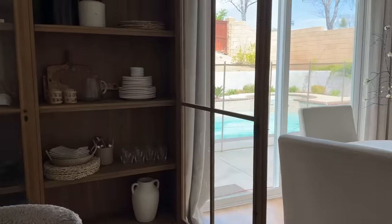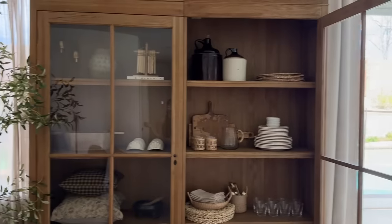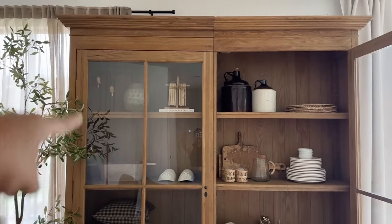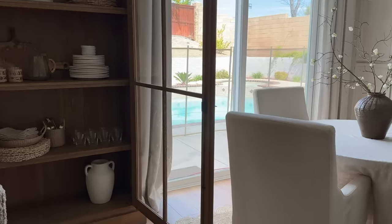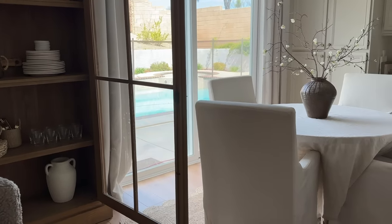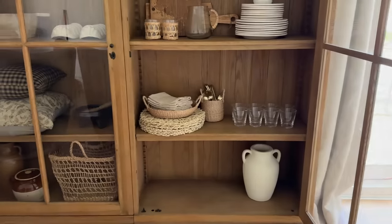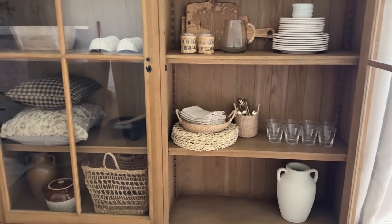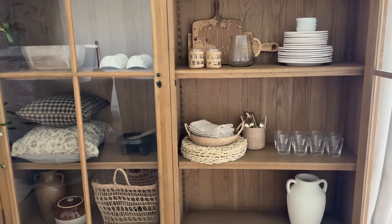So anyways, this is where we hang out most of the time. I can actually enjoy my hutch now. It is taking up a little bit of the window on this side, but it literally doesn't matter. It doesn't block our double doors or anything. So that's really nice. Definitely let me know if you guys want a whole video on how I styled it. I think I will be doing it, but either way, let me know if you'd like to see more of this.